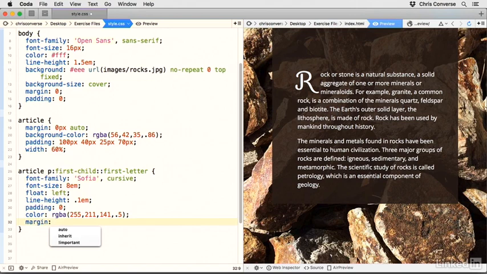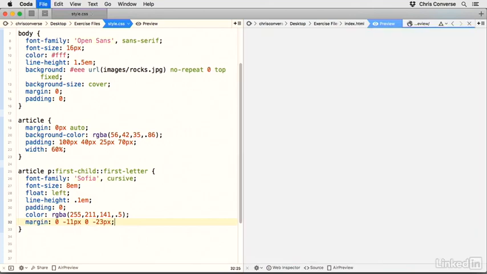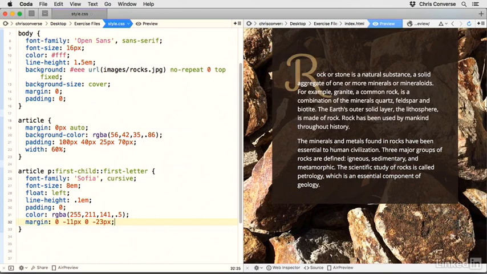So for the margin, we're going to set 0 on the top. We're going to set negative 11 pixels on the right. That will move the letters on the first line a little bit closer to the drop cap. Then for the bottom property, we're going to set 0. And for the left property, we're going to set negative 23 pixels. Which will move the drop cap a little bit to the left into the margin area. So with these in place, let's hit save, go back to the browser, and hit reload again. And now we'll see that the drop cap is much larger, the text is overlapping the drop cap, and the drop cap is sitting off to the left into the margin area.